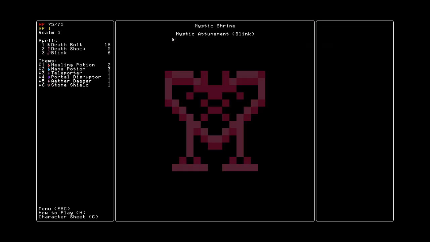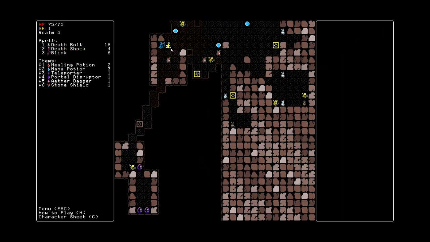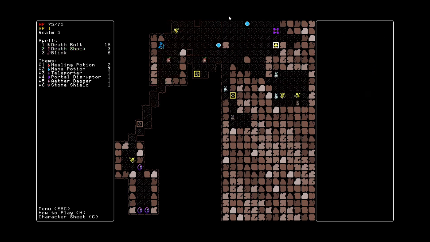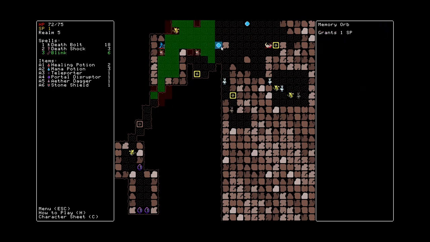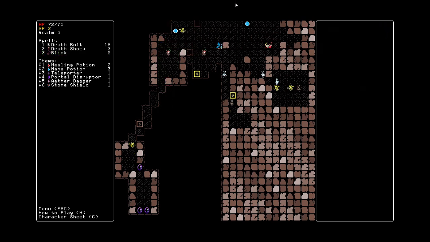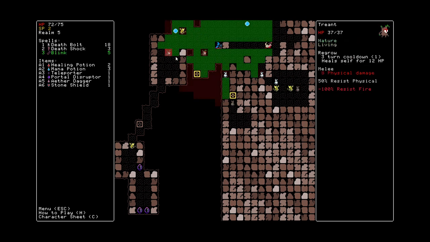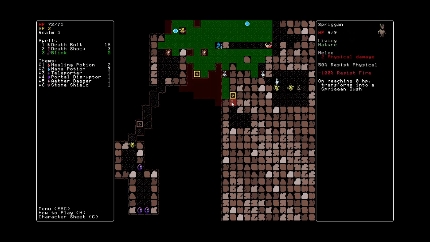So we pop in here. We get the Mystic Attunement. We Death Shock that guy. Death Shock that guy. Blink our way away. Death Shock. No.